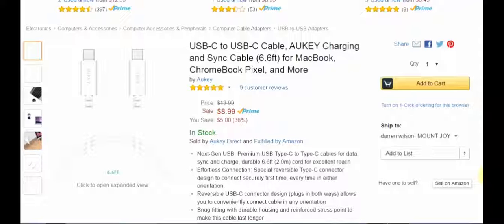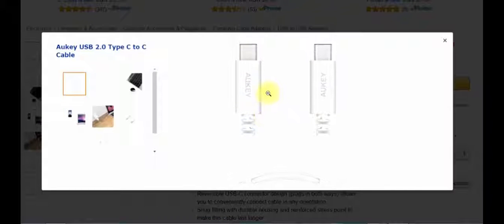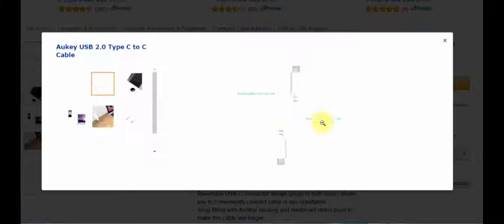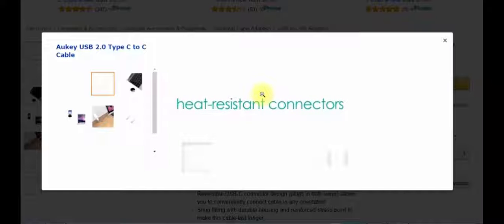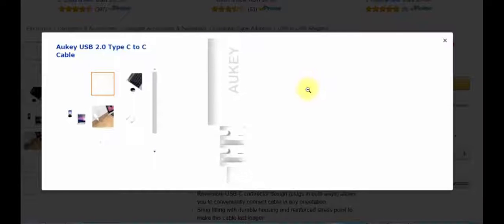These also have a little bit of a different end on them, so let me grab a picture of those. Right here you can see they're a little bit different how they connect. And again, these are male to male and 6 foot length. Once again, with the durability of these, heat resistant connectors, which doesn't only add up to a safer cable, it also adds to your speeds. Great picture of the USB Type-C ends, which they both are.